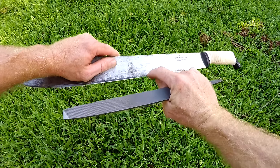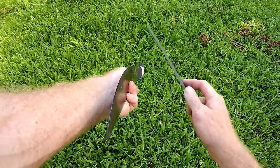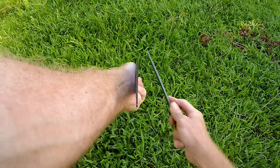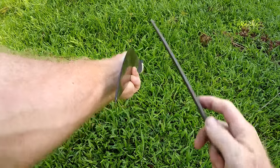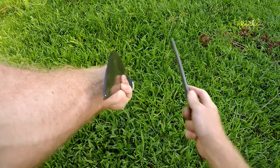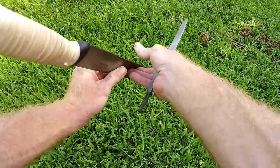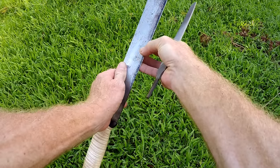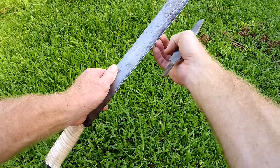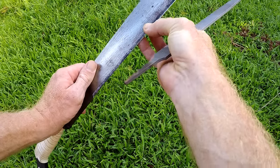Now, a good thing to do is check with your fingernail along the edge to see if it is rolled. Because if you put too much pressure on it, it will roll the edge. Typically, machetes are not hardened like knives. They're typically a little bit softer, so they're easy to sharpen in the field. A lot of times, these Latin-style machetes will come without an edge. The philosophy behind that is you're going to sharpen it anyway, so you might as well know how to put an edge on it. Now, I've rolled this edge right here. You can kind of hear that when my fingernail catches.